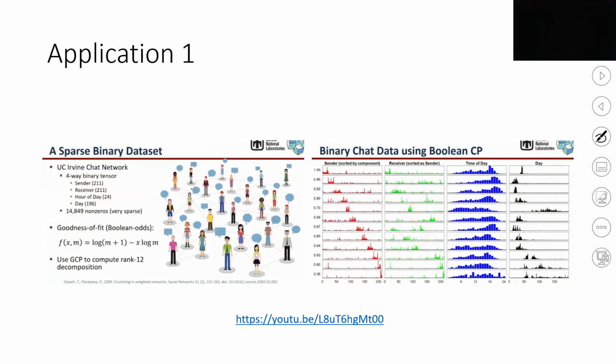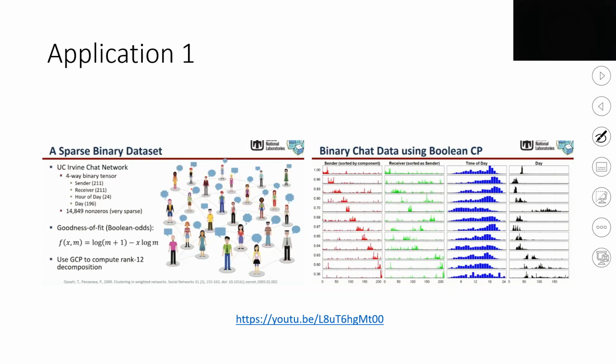Well, applications. In this case, it's applied to a social network. So they collected information from a school, and the school has a phone network between students, the senders and the receivers, at different times, collected on different days per month. So this time-evolving network collects multiple layers of network to form a tensor structure.